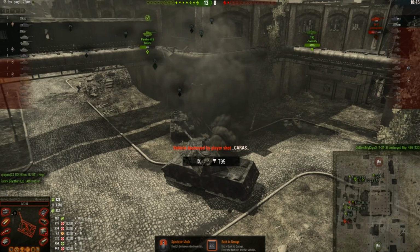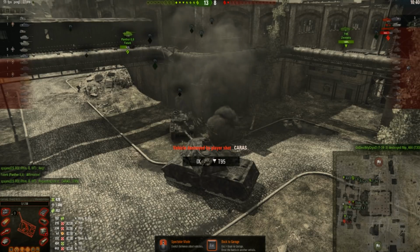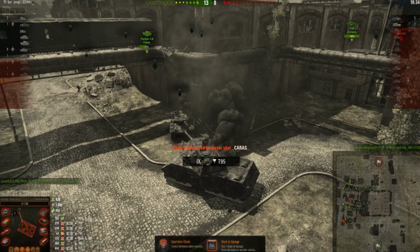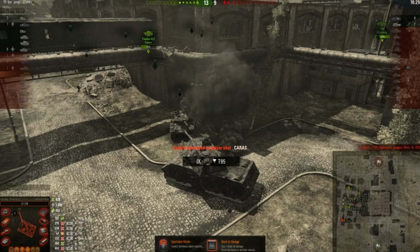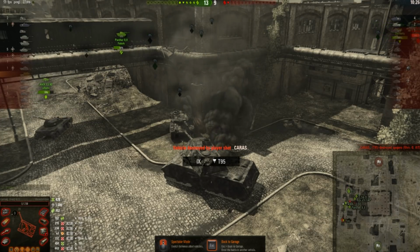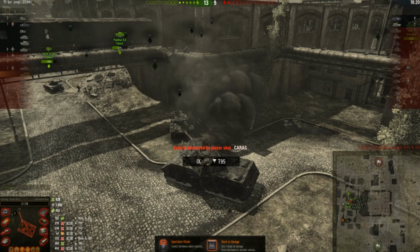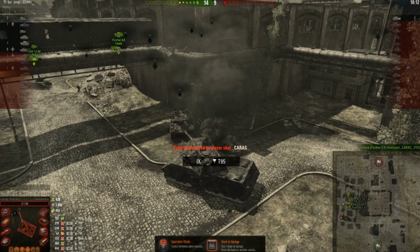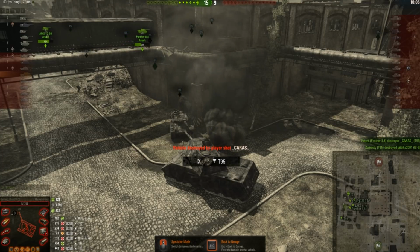In a way, this is to the VK. The VK is like the Tiger 2, like the Tiger P, I mean, like the Tiger P with the stronger armor. But the Tiger, if you angle it properly, you've got more squareness and the potential to bounce from the sides. Whereas you've got the angles on those corners of the Tiger 2, which can more easily be penetrated. So that's something I quite like about this, and it's a different sort of playstyle, and it's different to the VK. Is it good? I like it. So one loss, one win, and had a lot of fun doing it.